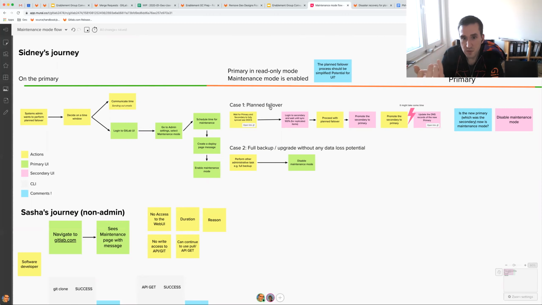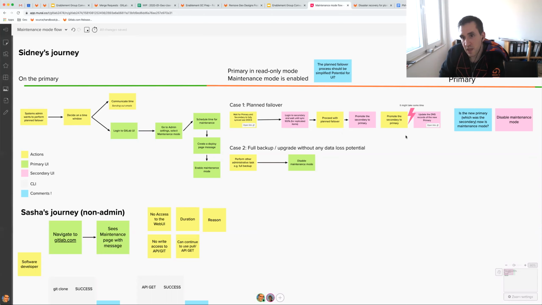You would still need to ensure that you have backups of all of the other data types that are not replicated. Then a systems administrator needs to log into the secondary to verify this and proceed with the planned failover, which is a long sequence of commands. Not that long, but you would have to do it. Then you promote the secondary to the primary.